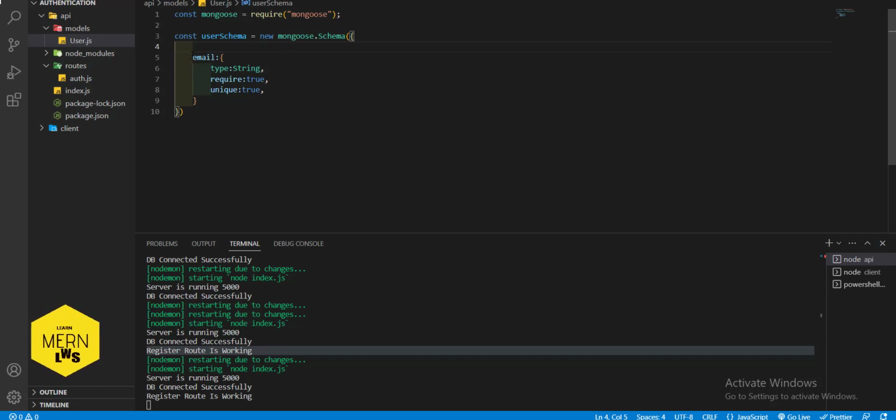Similar goes for phone number and password.